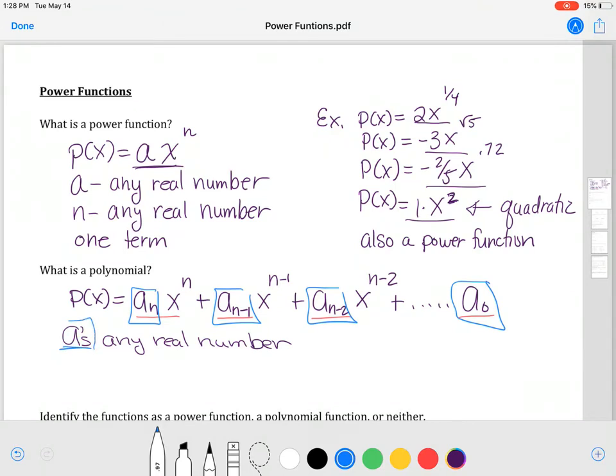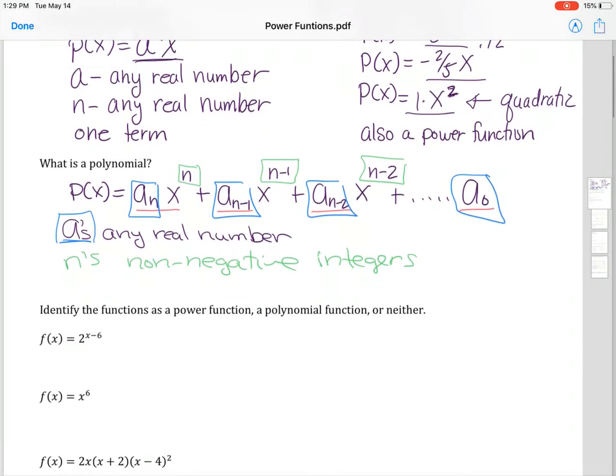Let me highlight that in blue so that you can match it up. Okay, then in green, we'll look at the exponents. Those are my n's. Okay, my n's are my exponents, but here's another difference between power functions and polynomials. Power functions, the exponents can be any real number, so that means it can be fractions and decimals and square roots, whereas the polynomial, the n's or our exponents, has to be non-negative integers. In other words, they have to be whole numbers. They have to be 0, 1, 2, 3, 4, 5, and so on.